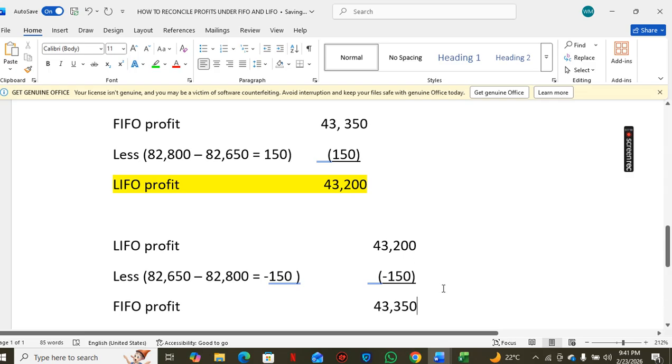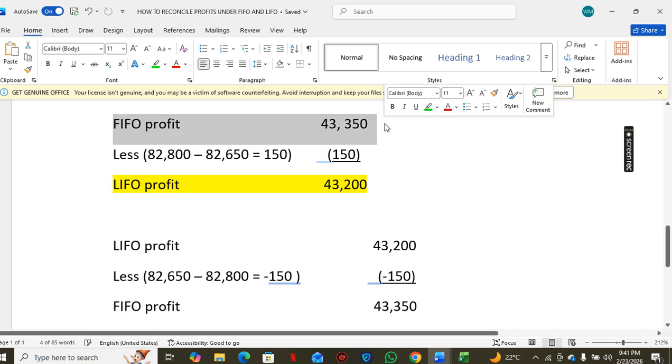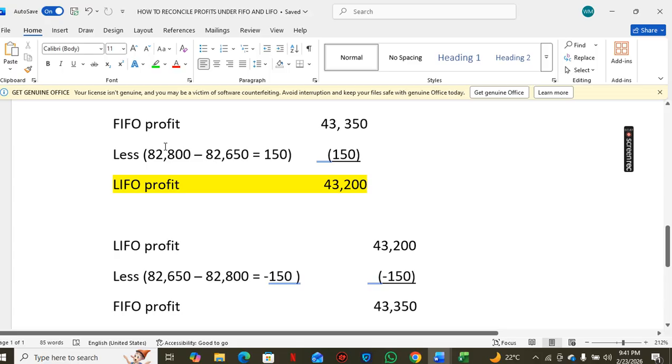So colleagues, you can apply this sometimes in the questions after you have done FIFO, LIFO, and AVCO, where the question might say reconcile the profits. Other times, the question might not say this, but if the question is asking you to get the gross profit for all the methods, just find the gross profit for one method, for example, the gross profit for FIFO. Once you already know the cost of goods sold for LIFO and for FIFO, you can just use this tabulation and get the LIFO profit. You can use this also as a shortcut.